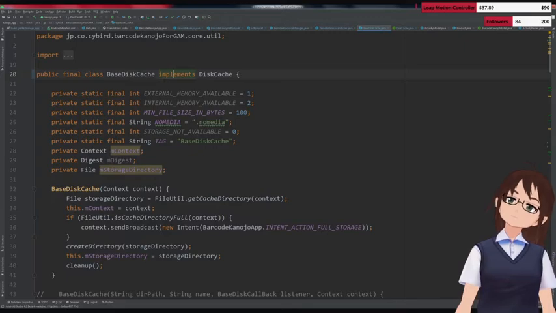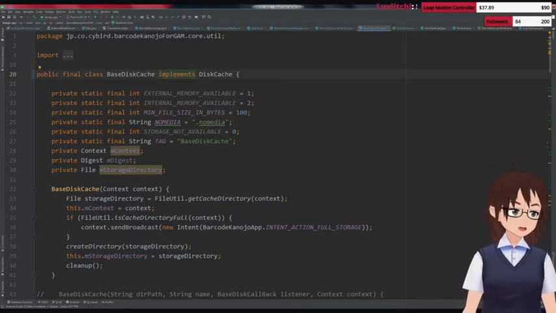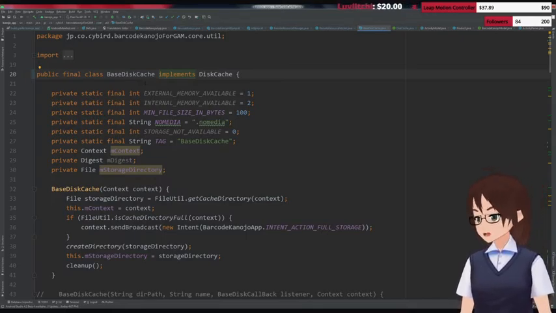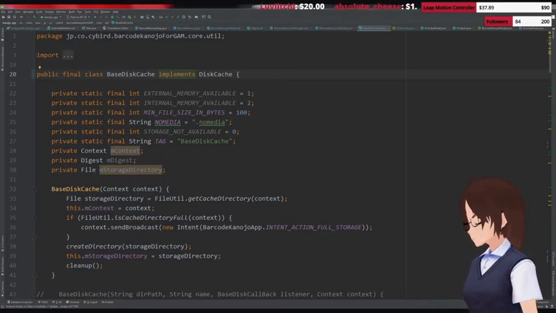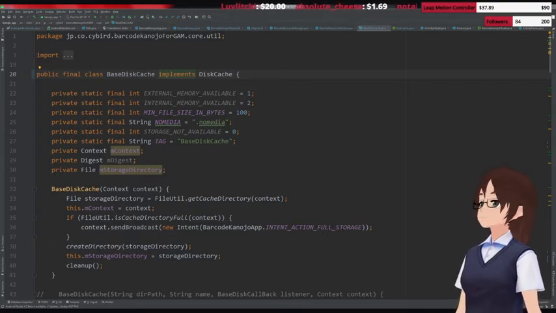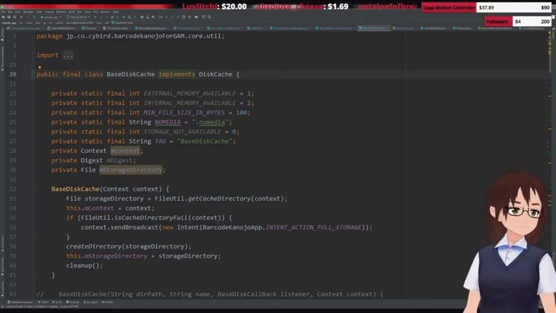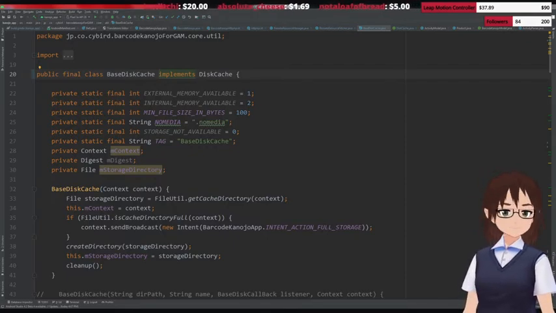Okay, so this shit's probably gonna have to all die. We probably want to design, well, going off the guide, right? I don't know.